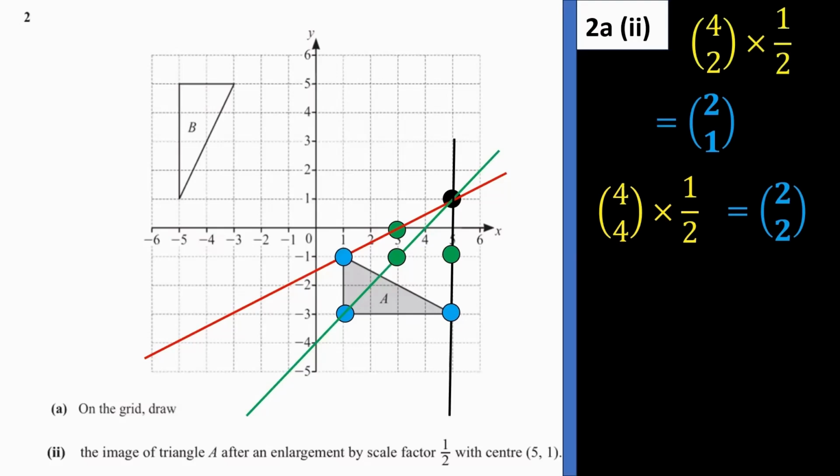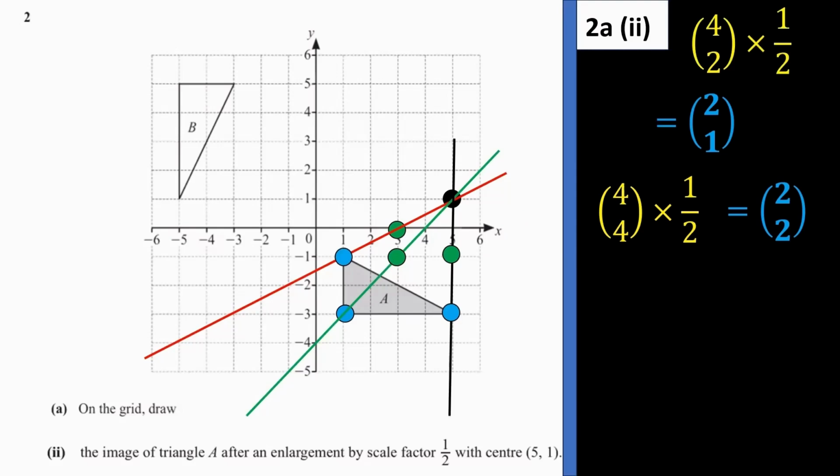All right, we have coming from that center down to where the third vertex of the triangle is, 4 boxes down. There's no horizontal movement. Okay, and then if we multiply this 4 by half, that gives us 2. So from the center, we take 2 boxes down to get to the middle where that green point is. That will give us the enlarged image, or the image after the enlargement.